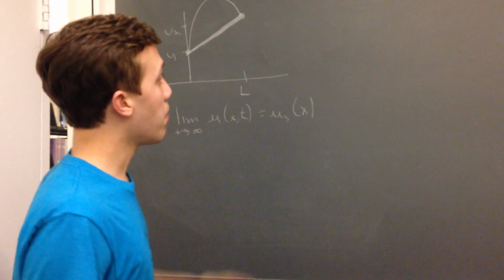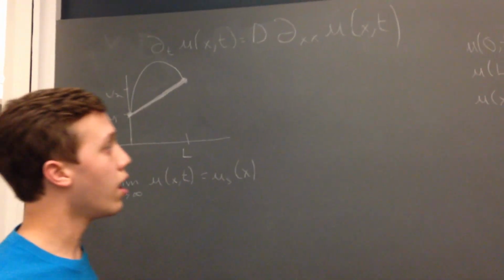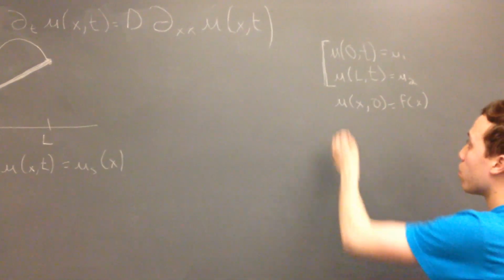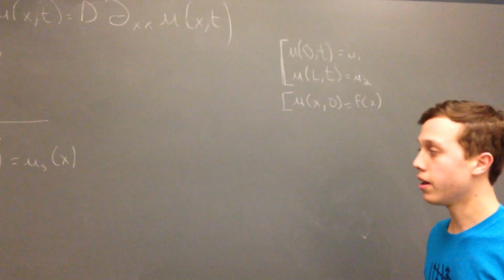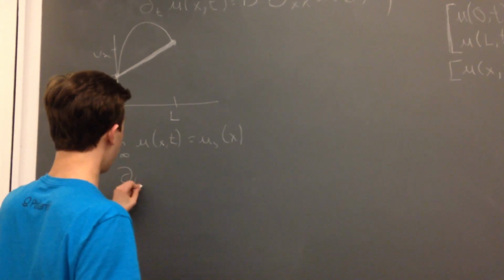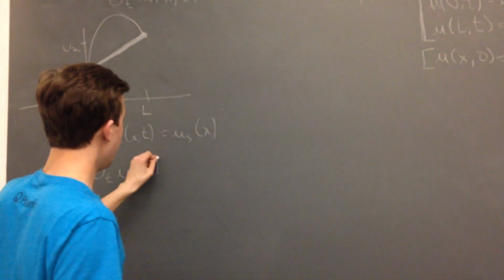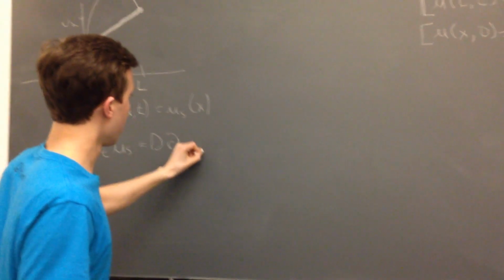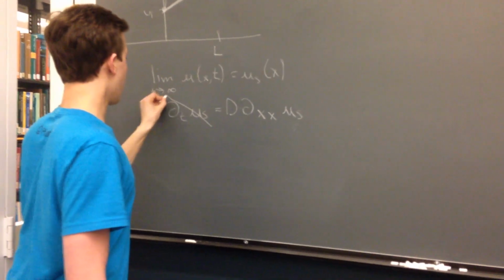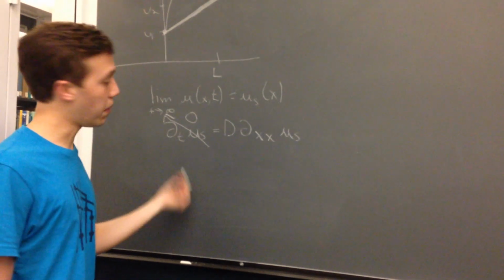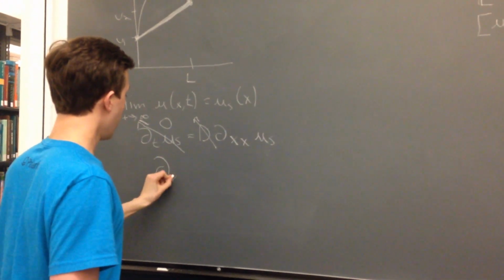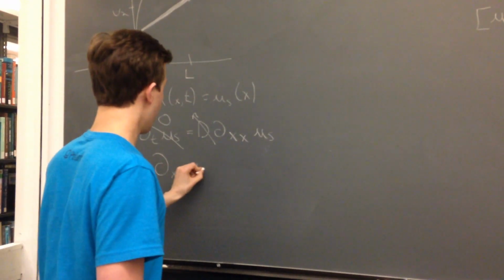So we also know that U sub s will work as a solution for our diffusion equation, as well as a solution for these 2 boundary conditions, because they're time independent. However, it will not work for our initial condition, which is time dependent. So let's start by plugging U sub s into the diffusion equation, since we know it'll work. The partial derivative with respect to time of U sub s equals D times the second partial derivative with respect to x of U sub s. We know U sub s is time independent, so this immediately goes to 0. The partial derivative of anything that doesn't have a function of time in it with respect to time will be 0. We can divide both sides by D to get rid of this variable, and we're left with the second partial derivative with respect to x of U sub s equals 0.